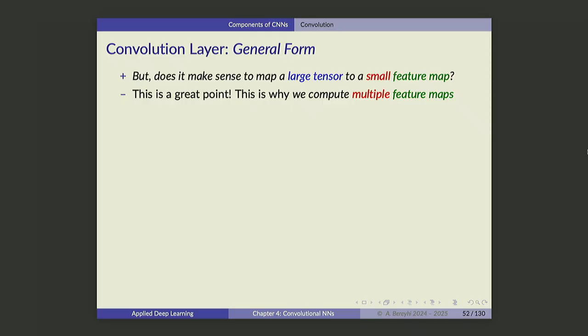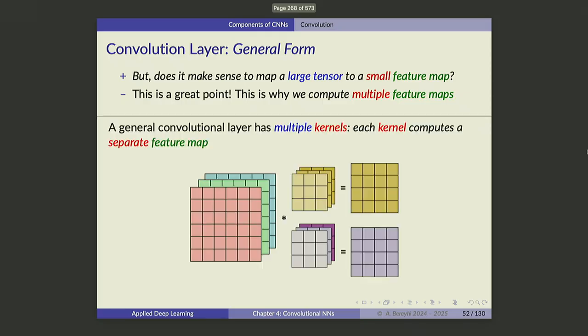Use multiple filters, right? I did it with one filter, I got one map. I use another filter, I get the second map, third filter, third map, and so on. So you can, in general, do it with multiple filters, and every filter is computing one feature map for you. Now, if you have 12 channels and you want many more features at the output, that's no problem. Just use 20 filters, and you're going to get 20 feature maps, all of them 100 by 100.